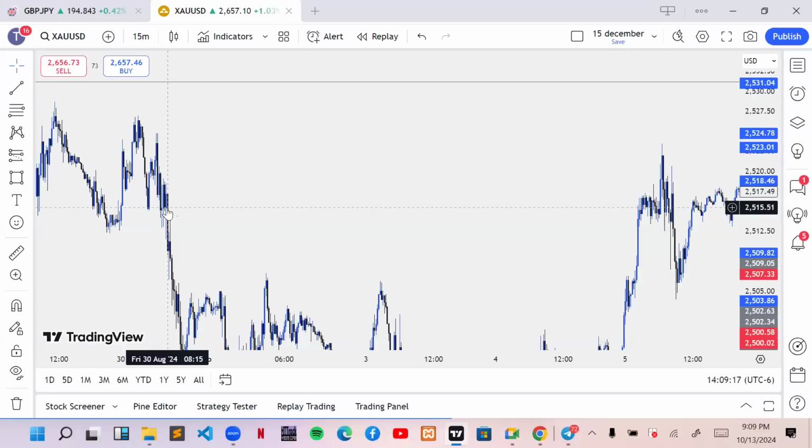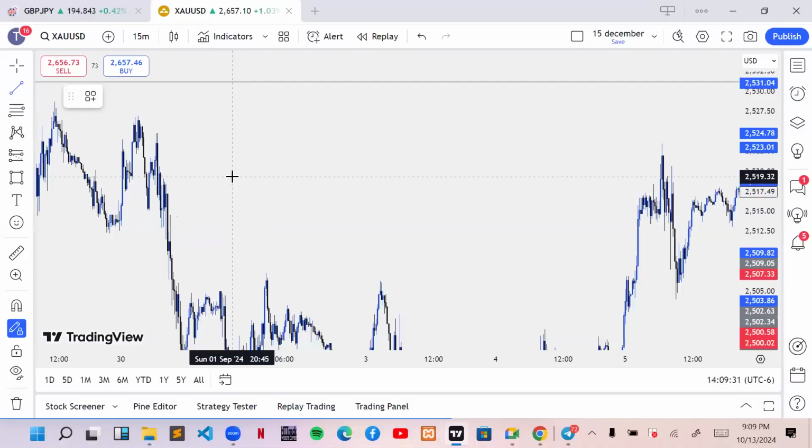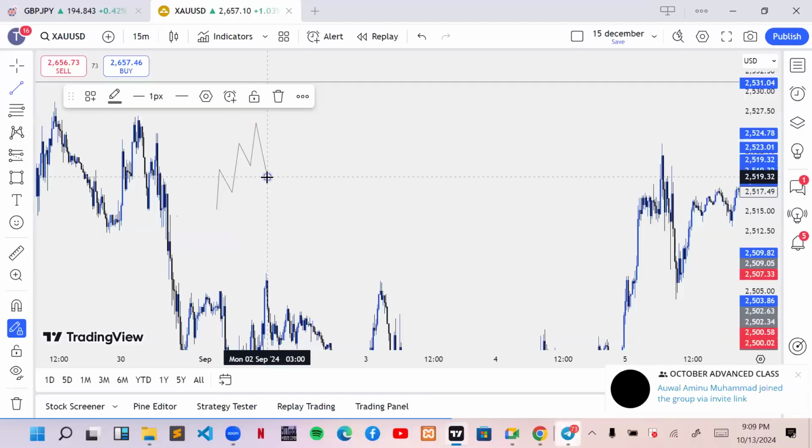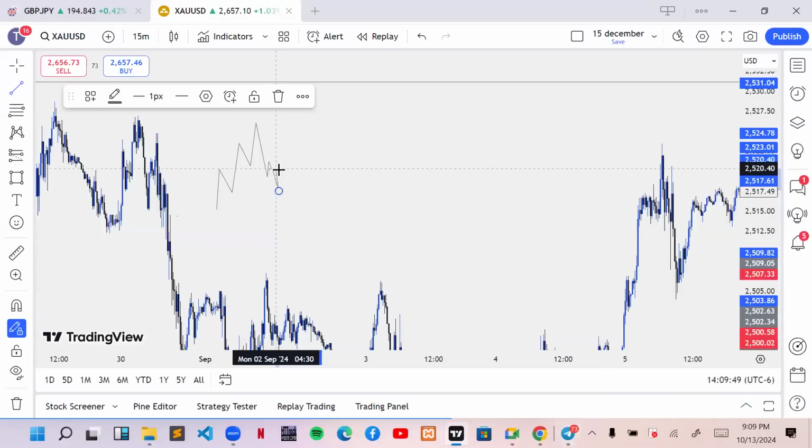You can have them before your inducement, but it's only valid when that other block triggers the shift in market structure or break of structure. Let me give you a scenario. Let's say the market was on an uptrend, higher highs and higher lows. Then the market made a structure shift here, and after the structure shift there was another block right here, and then you have the inducement. You can't use this other block here to take your trade, because that was not what triggered the shift in market structure.